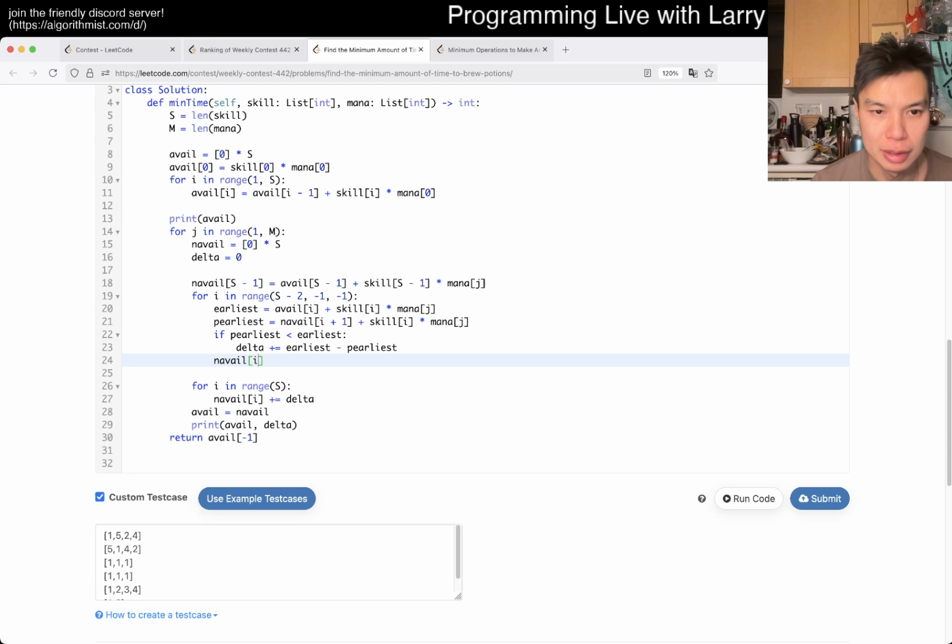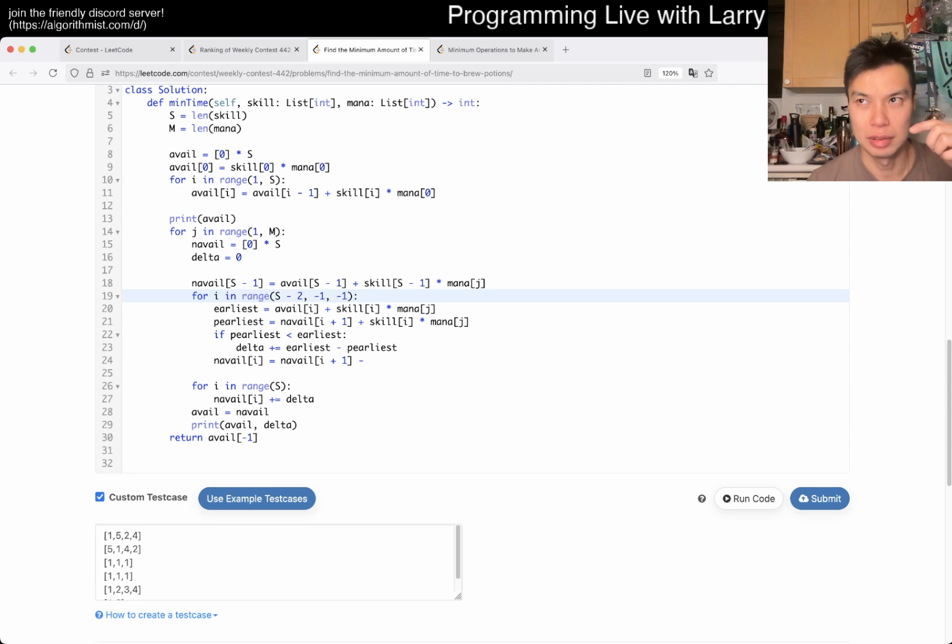Sub I is equal to, oh, we just up equal to, and this is a subtract, right? Oh, this is the earliest that it can end, and this is previous earliest, so that's actually wrong.